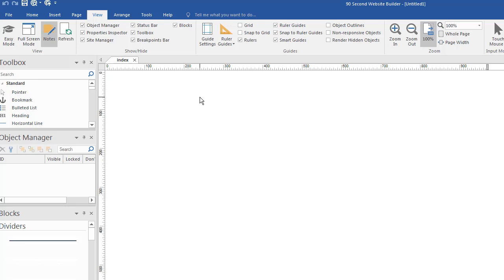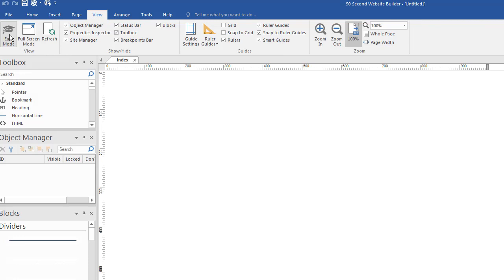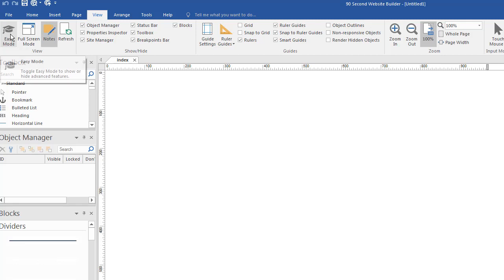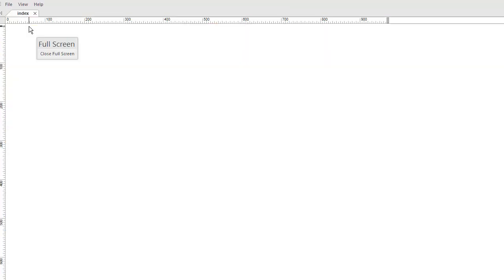This is your workspace. So if you would rather look at this in easy mode, it allows you to turn off some of the tools that are maybe more advanced and maybe are intimidating because there's just so many options. You can turn on easy mode for fewer things to look at. I like to have mine on because I want to see all the tools that I have access to. You can also get rid of all the distractions and click on full screen mode and just be working with the canvas as we are right here. We made everything disappear so that we could just look at our work.